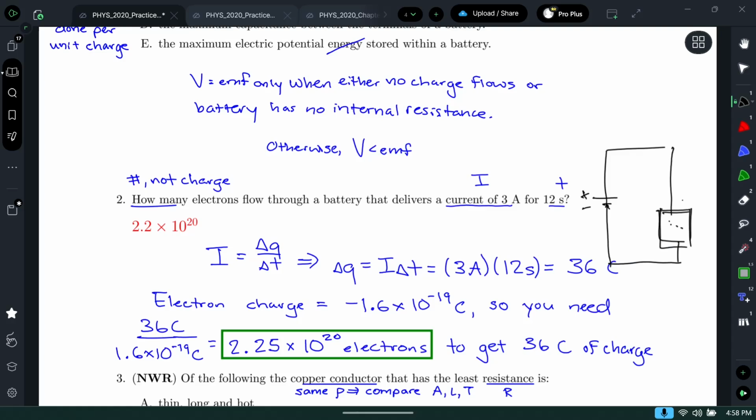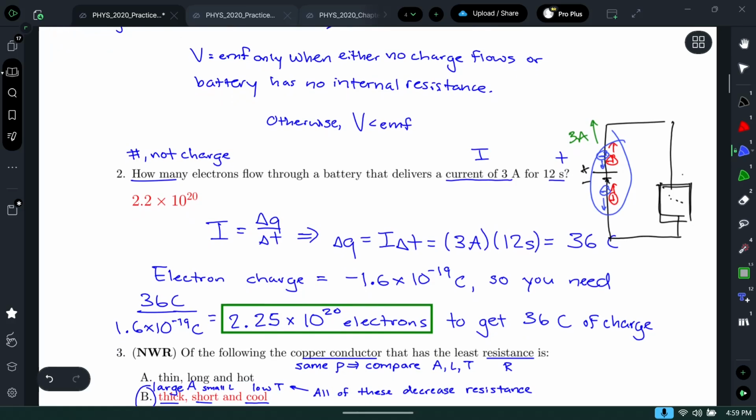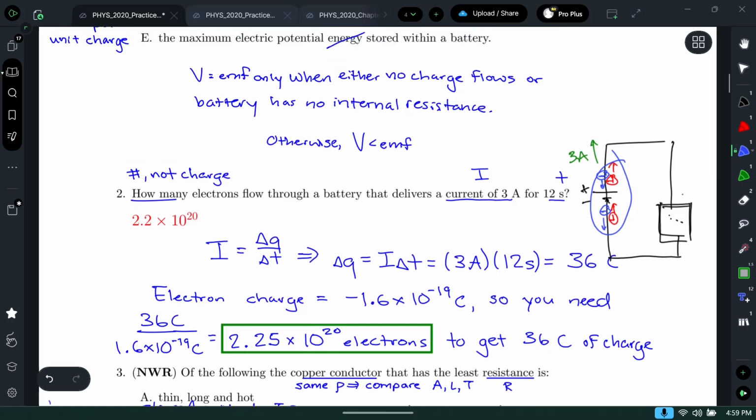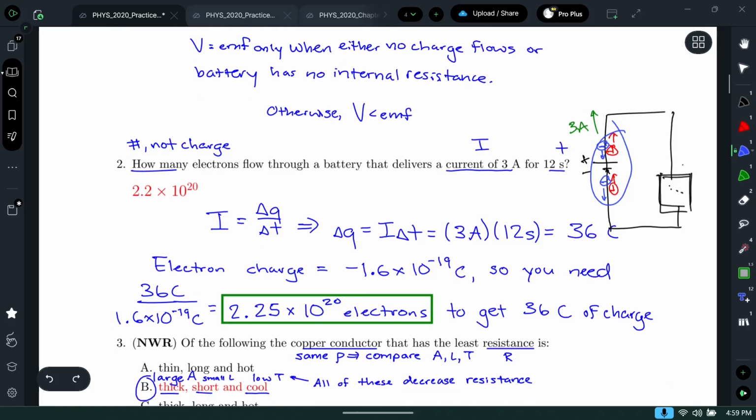So our battery sends out a current of 3 amps. That's conventional current that's pretending it's pushing positive charge away from its positive terminal and attracting it towards its negative. But it asks how many electrons that is. So it's asking, okay, but with the thing that's actually going on, these negative charges that are being attracted towards the positive terminal of the battery and repelled away from the negative, how many of them are there in this current? You don't need to know that it's this opposite direction stuff to answer this question, but this is just so you can see that's all that's different between conventional and electron flow.